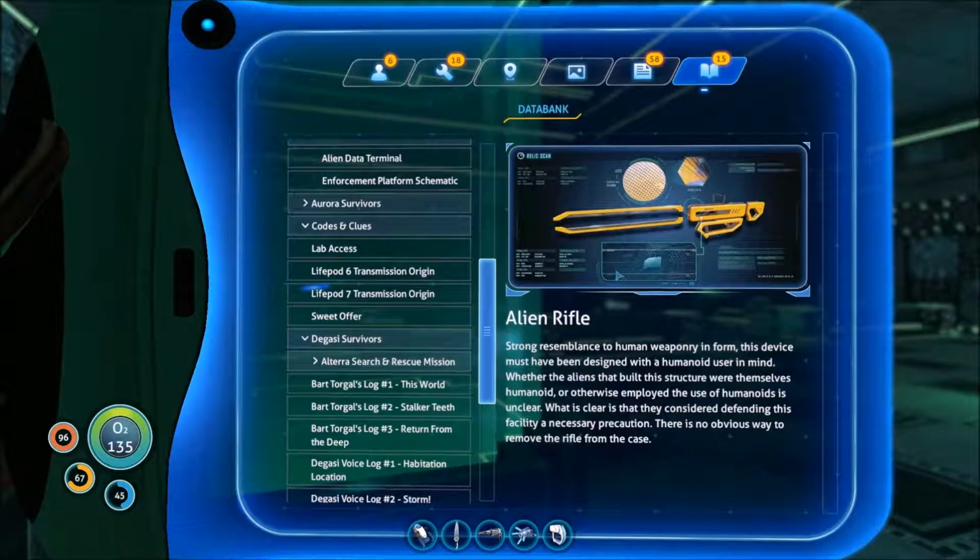Alien rifle, strange resemblance to human weaponry in form. This device must have been designed with a humanoid user in mind. Whether the aliens that built its structure were themselves humanoid or otherwise employed the use of humanoids is unclear. What is clear is that they considered defending this facility a necessary precaution. There is no obvious way to remove the rifle from the case.